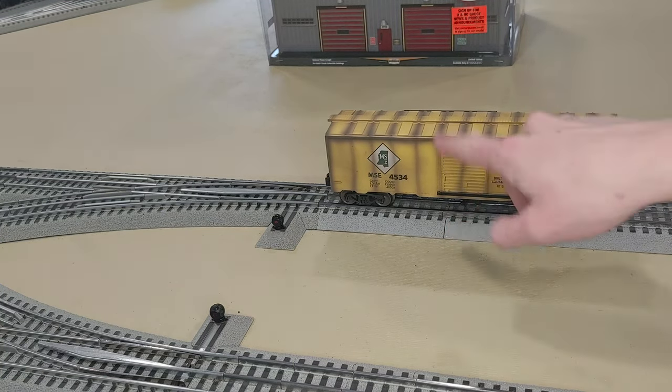And it'll be my first main building on the layout, since I don't really have any other buildings. And this is not going to be the last Menards building I buy. I was looking at some others while I was there, and there will definitely be more in the future. But let me open this up, and then we can take a closer look at it.